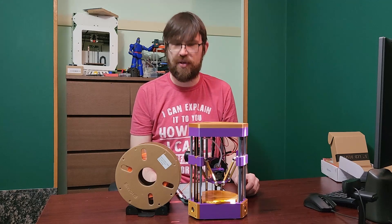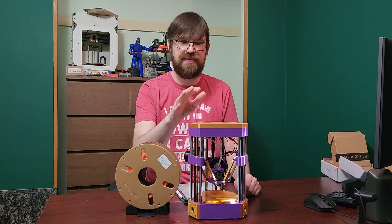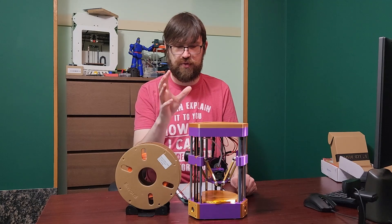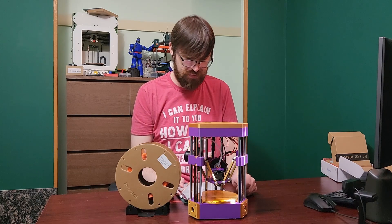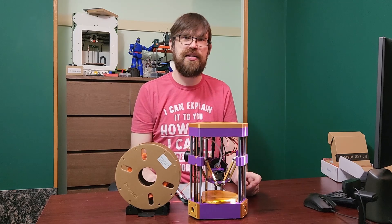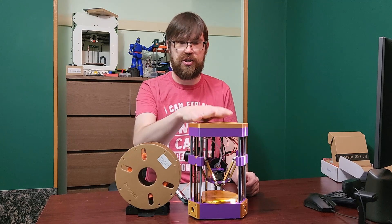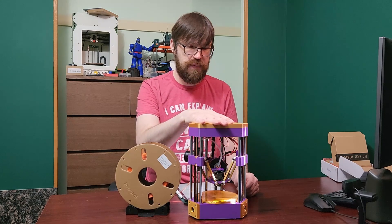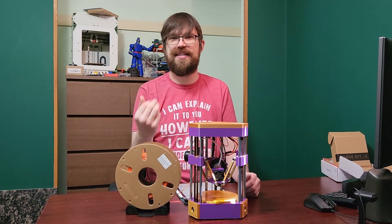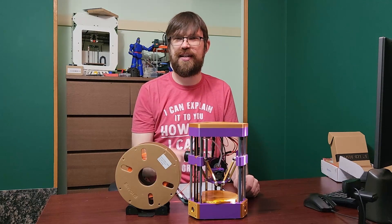I kind of just wanted to make a video to announce that it's on Printables. Everyone can go ahead and start printing this, building it, modifying it, having fun. I'd like to see some people make models specifically to print on this little build area. A big thanks to Mitsubishi, Kaza, and everyone on my Discord in the channel for this printer — there's been a lot of feedback, a flurry of interest, and things like that. If you like small form-factor printers, definitely check this one out, and if you want to support the channel, check out my Patreon below.